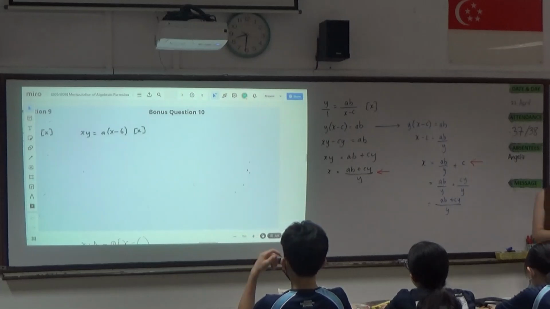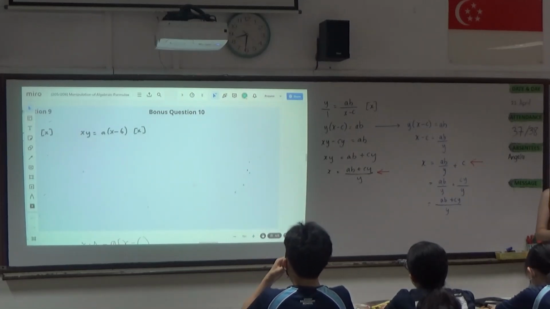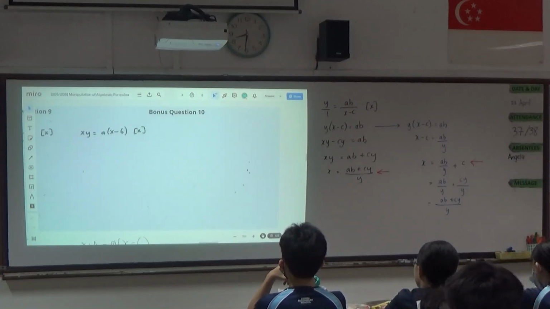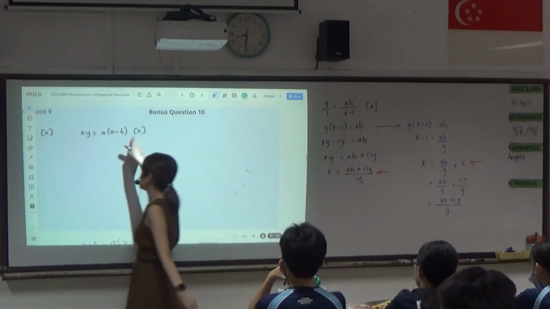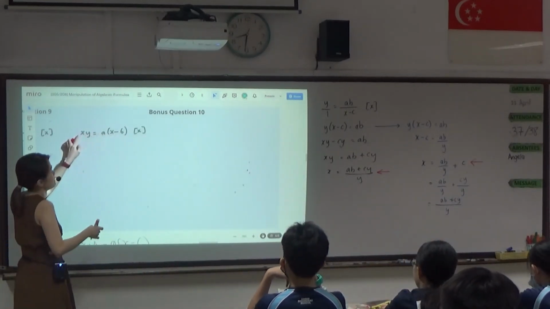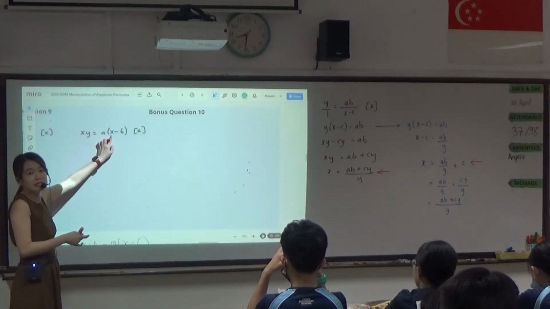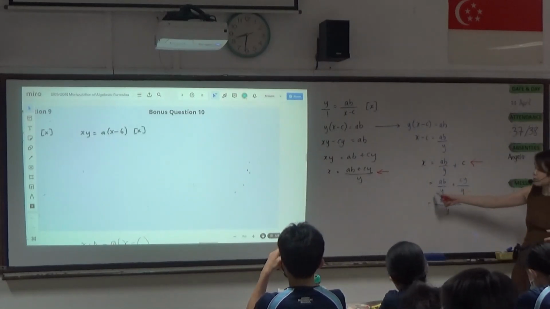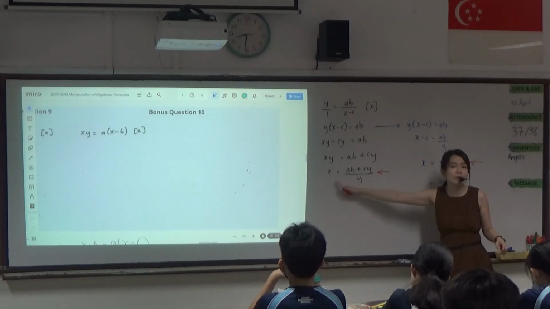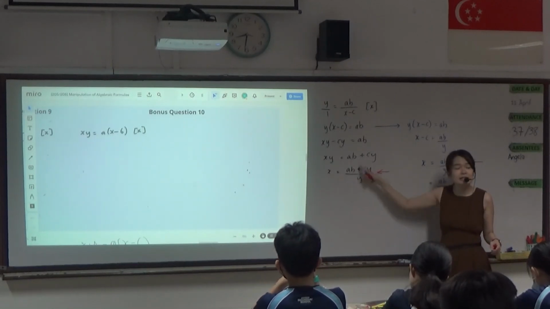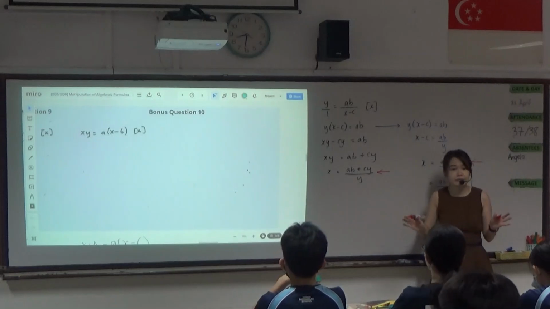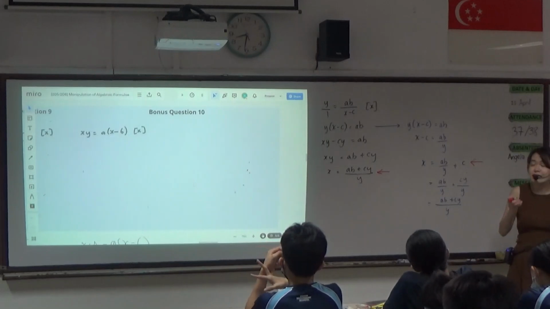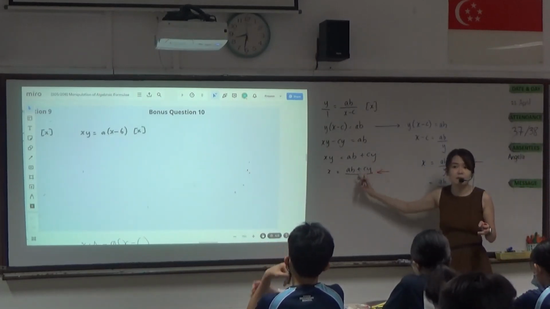Times x minus 6, and we want x to be the subject. Now this question is an added challenge. Why? Because the subject that we want, x, is actually found in two places. We have x over here, we also have x over here. So how are we going to deal with that? Whenever we want x to be the subject, in my remaining parts of the formula, x no longer appears. That is what it means by making something the subject: that subject cannot appear elsewhere inside your formula anymore.